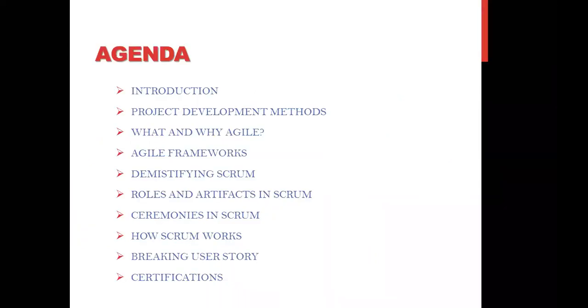So the agenda of today's session is all about a brief introduction to the current trends in software development methods, and what and why Agile, and what the Agile frameworks are, demystifying Scrum, the roles and artifacts involved in Scrum, ceremonies in Scrum, how Scrum works, and let us get into how user stories are drilled down, and a couple of certifications that we can look at as a business analyst. So I hope the people who have joined us here hold roles as business analyst and Scrum master as well.